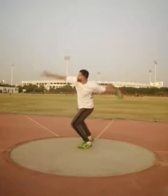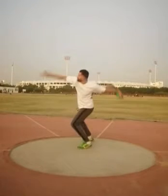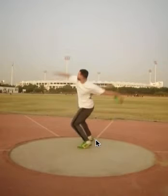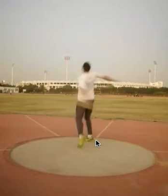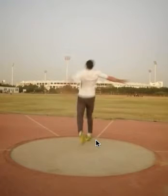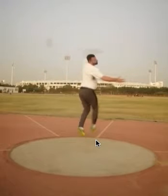And the big thing at the end, you see he does a great job of grounding that right foot, grounding that blocking foot. You can see the heel right there. But then it turns into a big jump and throw. So he's really jumping in the air, and then releasing the discus.